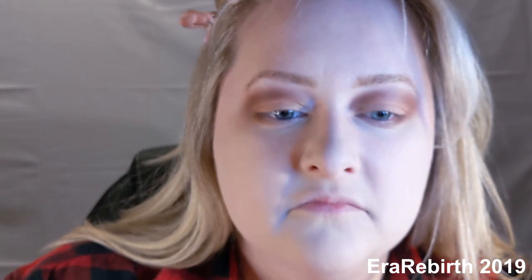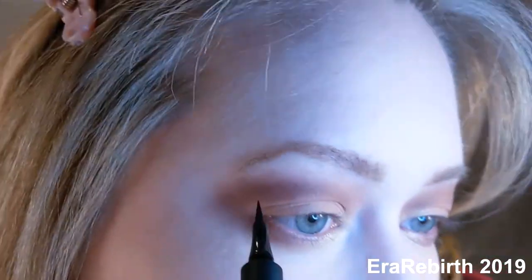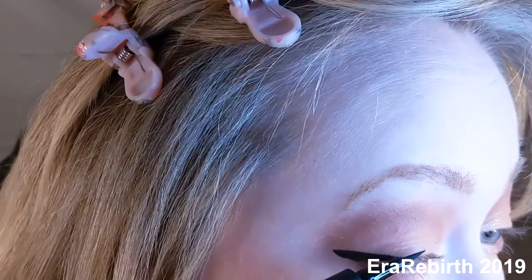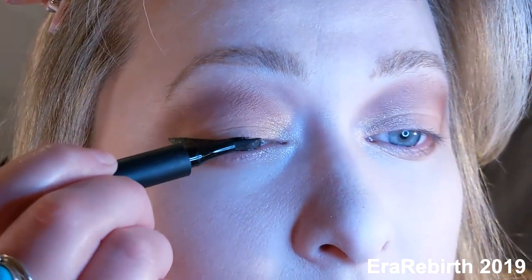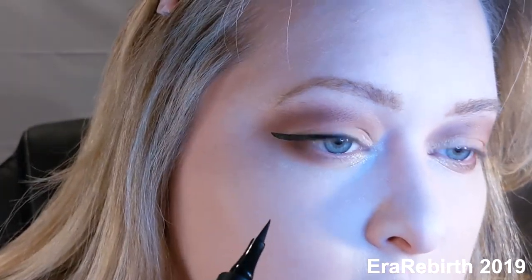Let's take a little eyeliner — I'm going to try to do eyeliner and try to get a better shot of this than I've gotten in the past. Well, that's the best we're going to get, but at least I kind of showed you my technique. For lack of a better way to call it, I kind of stamp the shape on — I stamp the tail and then I stamp along, then I swipe to try and connect it together. I don't know why that works so much better for me, but that is how I do it. If that helps you, great.